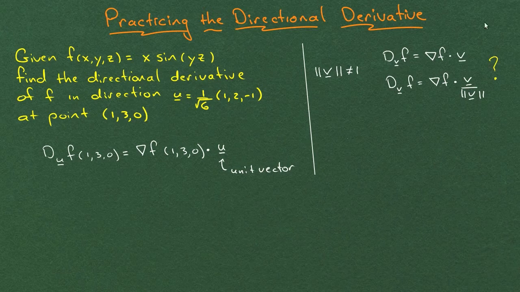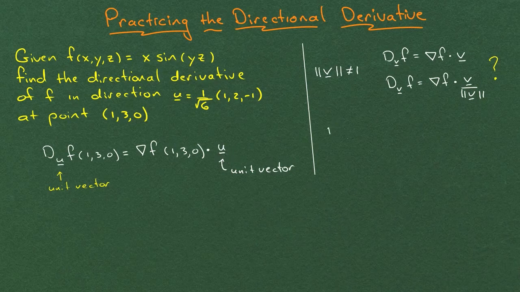I choose to simply avoid this issue in Geometry in Motion by always taking this to be a unit vector. So we will only consider the case where this is a unit vector, and then this question doesn't arise, and I'll let you worry in the future about which of those two cases to choose between. Then the other thing I want to say is that if this is the problem statement, then the way you want to solve the problem is by working out this dot product between the gradient vector and the unit vector u.